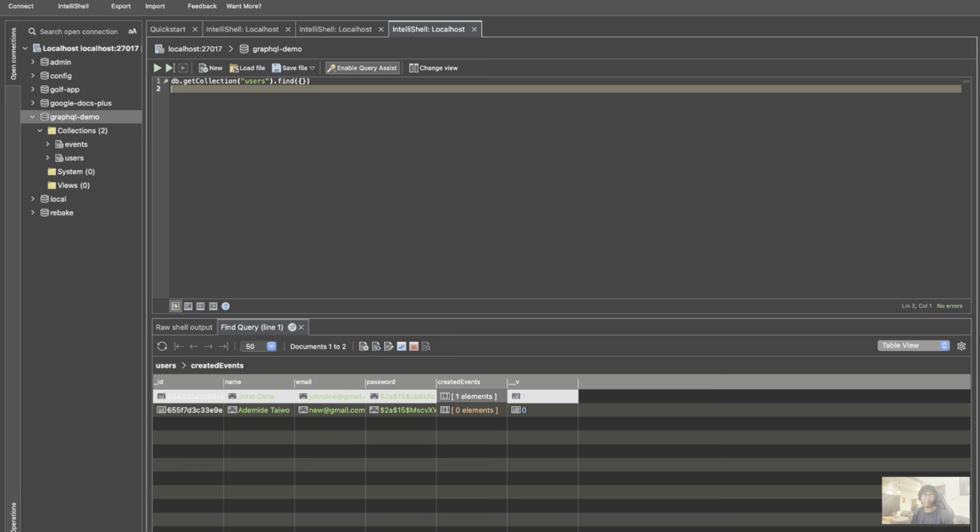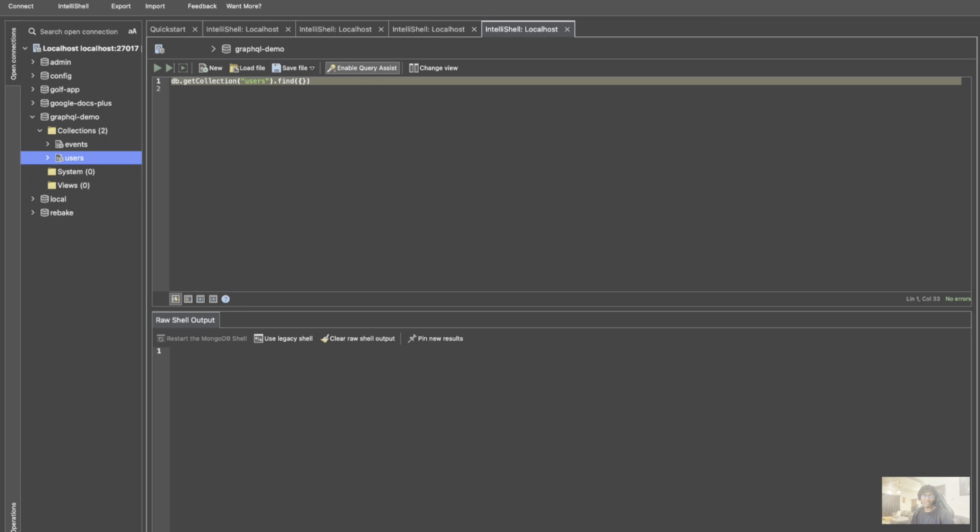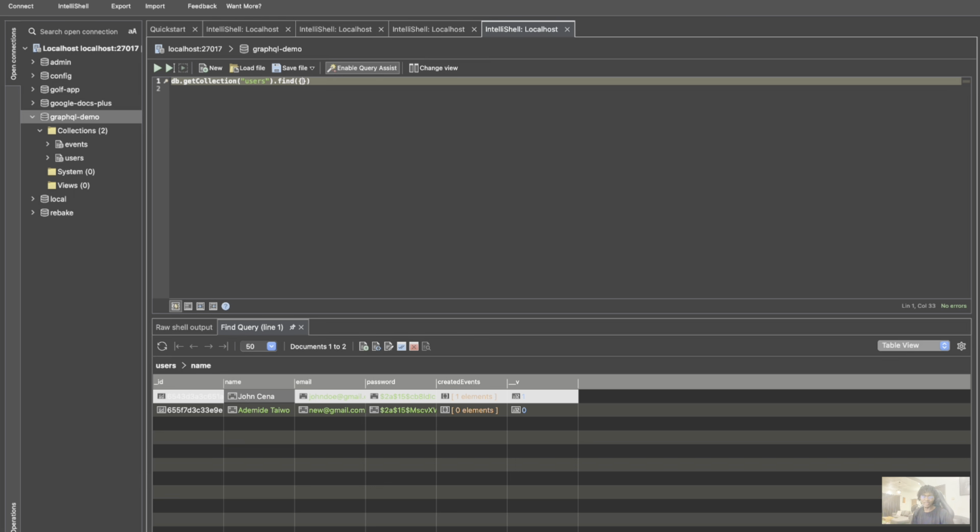If we open up MongoDB, and this is an example of MongoDB, and let me open up the users, you can see from here that in our MongoDB database, for the created events, we're able to submit JSON kind of data, and that's something that a MongoDB database has an edge over the normal SQL database.